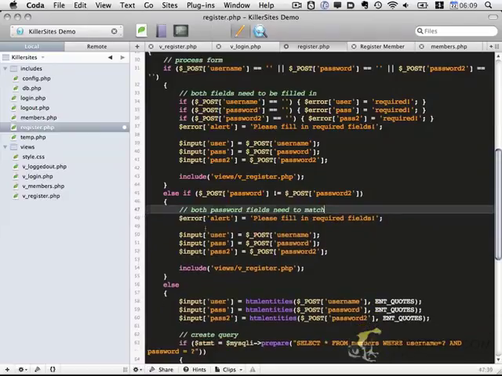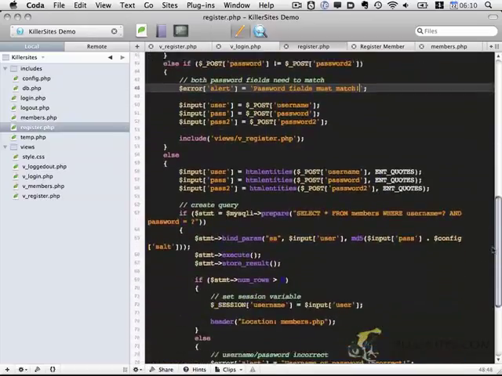Can just leave this alone. Alert. Like so. And let's make sure we're getting all the data correctly. That's fine. And that's fine. Okay, so I've saved it. Now let's get back down here.